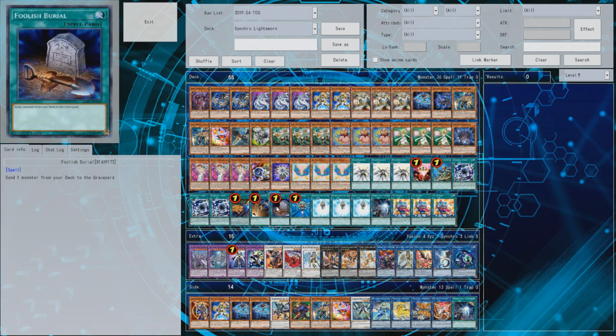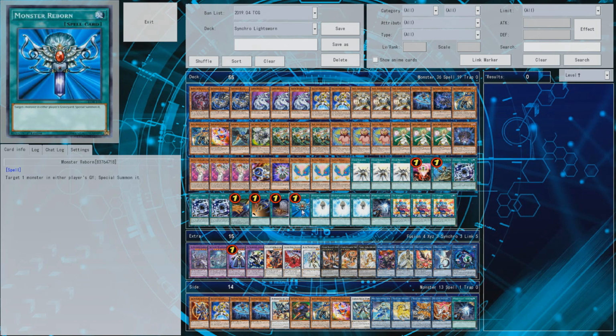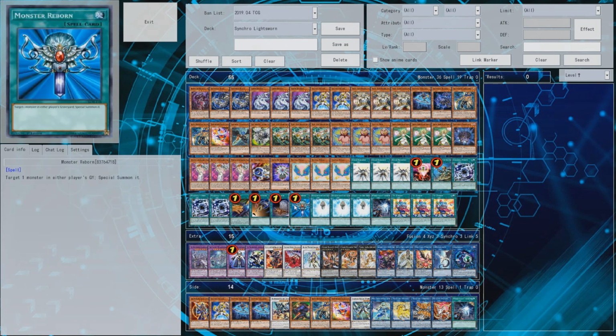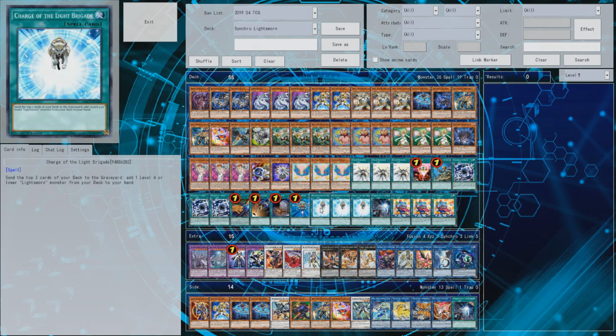Foolish Burial, obviously, in a mill deck, you can get multiple cards to your graveyard that you just need in the situation. Monster Reborn, because your graveyard will be full, if you happen to have this card in your hand, or being able to get it back with Curious, for example. That is quite a neat card. One of the best cards in the game still, in my opinion.